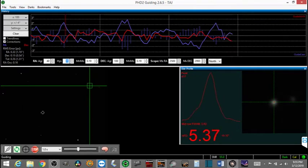That didn't really make much of a difference. It didn't look like. Do you think I need a guide scope that has a little bit longer focal length on it? Yeah, I think that would help. But okay, let me try something else here.